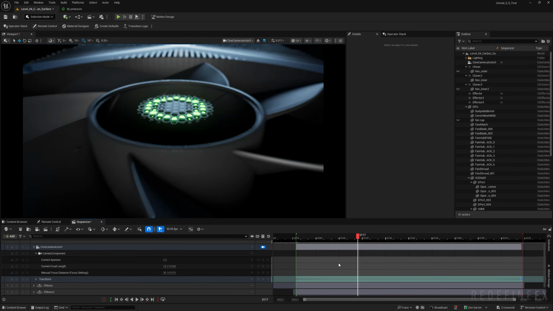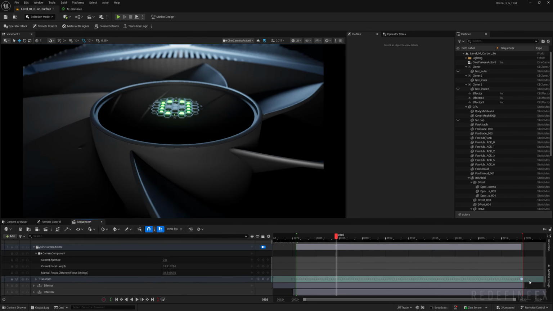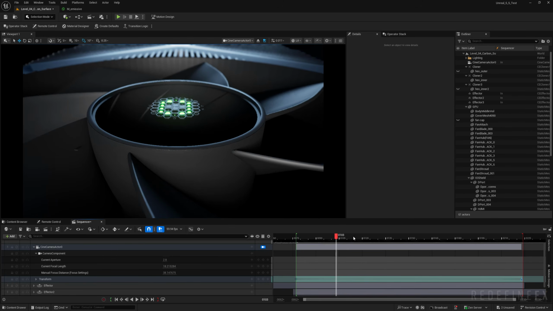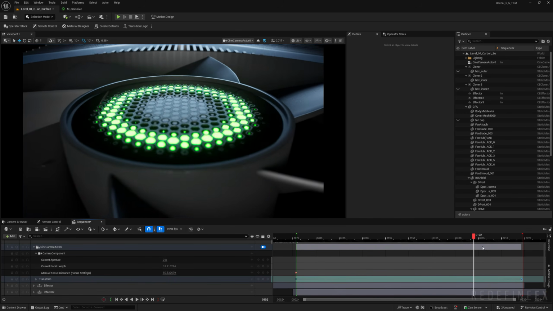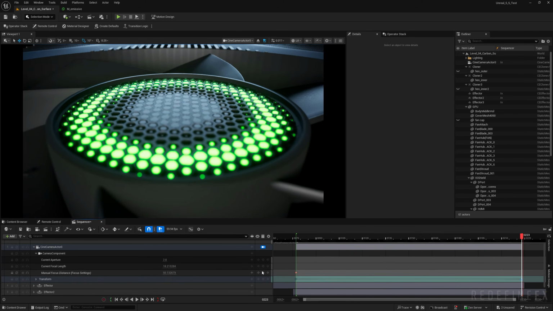So the camera moves in on the action. Hit 4 to make it linear. We also need to animate the focus distance. So it's in focus here, and then it's still in focus at the end, just like this.